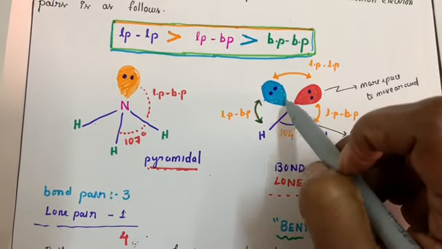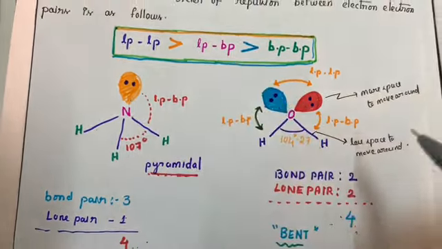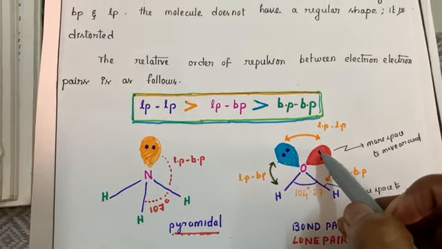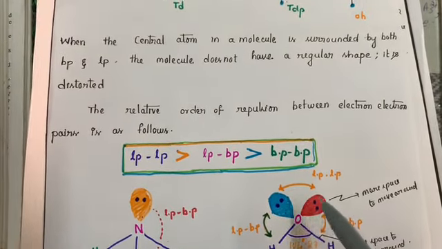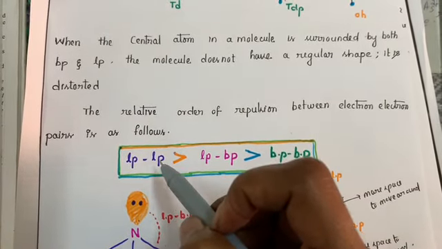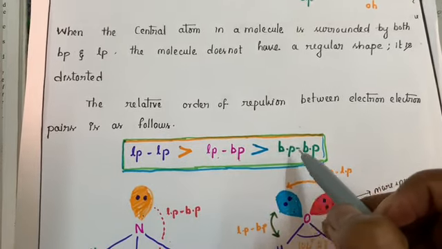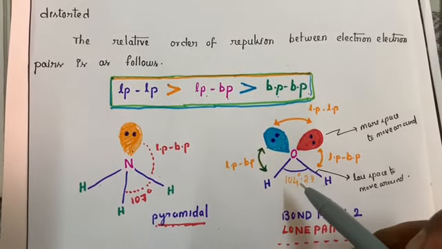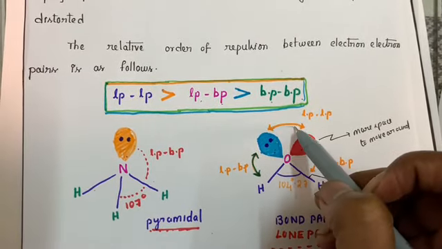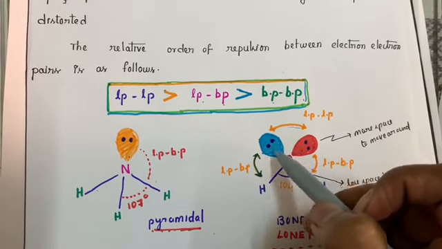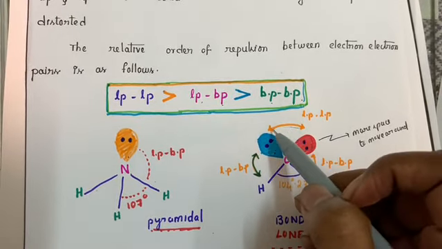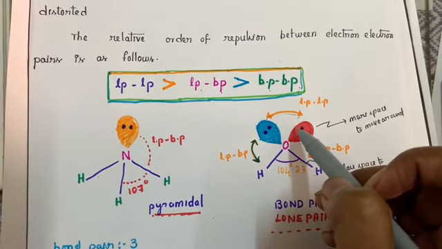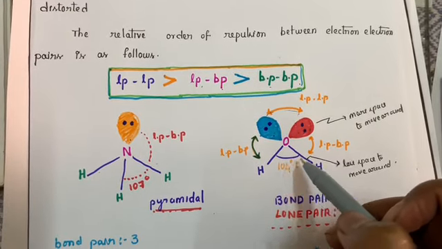Here it has how many lone pairs? 2 lone pairs. Here it has 1 lone pair. Generally, as it occupies more space, it can repel to the maximum extent. So if you compare the repulsions, the lone pair-lone pair repulsion will usually be greater than lone pair-bond pair repulsions. So that was the reason when we draw the structure of any molecule, the lone pairs will be arranged in such a way as to minimize the repulsions with a maximum distance. And here when we compare, the distance between lone pairs will be greater than the corresponding bond pair distance.